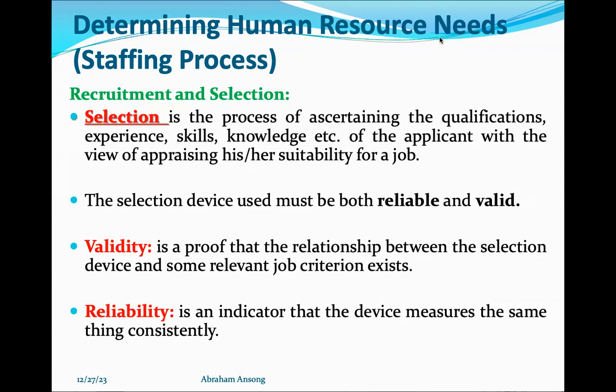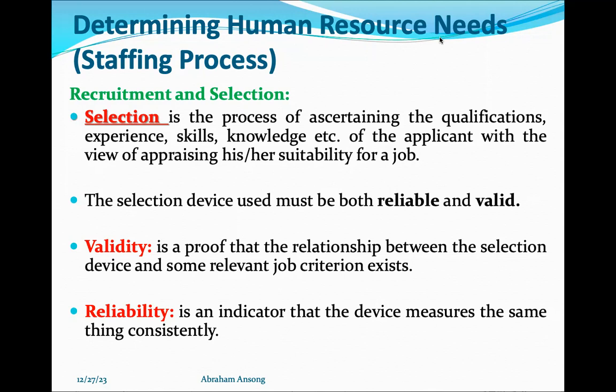With lecture one, we got up to recruitment, which is the process of attracting potential employees to apply for a particular job. After you've had the applicants, the next logical process is to pick or select the most qualified person for that particular position or job. So that takes us to selection as another major function of human resource management.